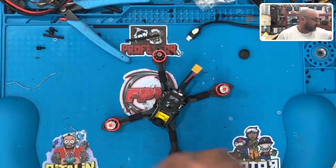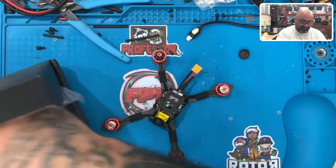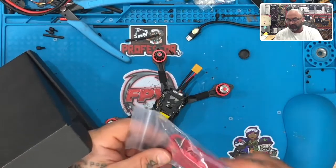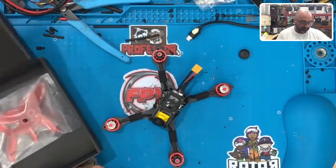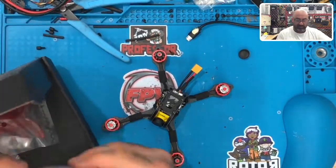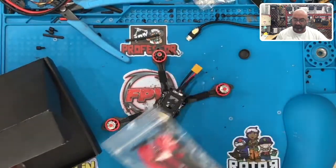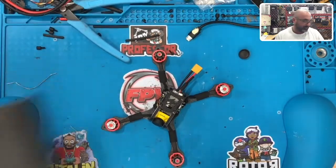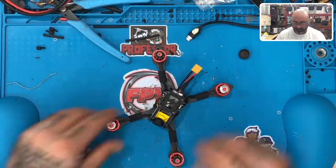The one thing they don't skimp on is they do give you heat shrink, actually. Look, they give you some, so you can use that. And they give you zip ties, and they give you some cables. I think that must be for the receiver. And then they give you 3 sets of props and some lipo straps. So, I mean, overall, I really can't complain with this thing. Start off a little bit crazy, but it's a very good build at the end of the day.